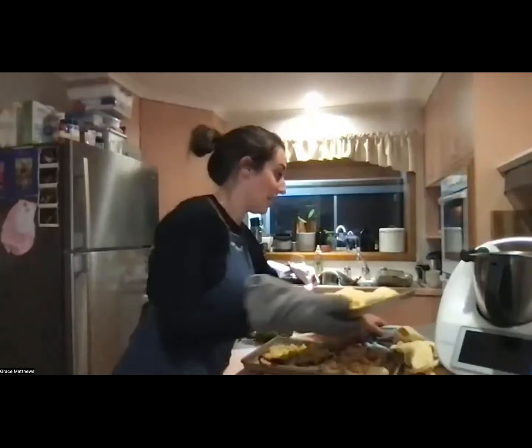I'm a firm believer, and I'm going to put this hot tray down, but I'm a firm believer in utilizing things to the absolute max. So like if you do have leftover dough and you don't feel like making it, don't throw it out, make pizza scrolls, make calzones, reinvent the things that you have. Again, if you don't have the exact ingredients I have tonight, look in your fridge and see what's in there.